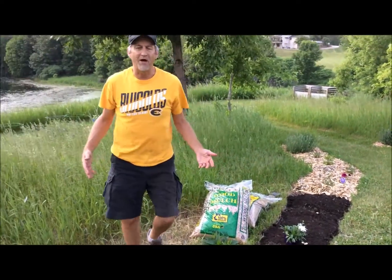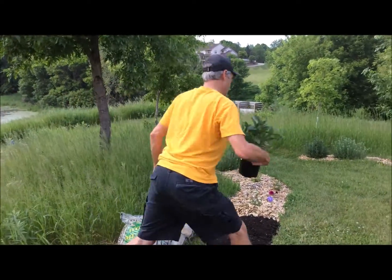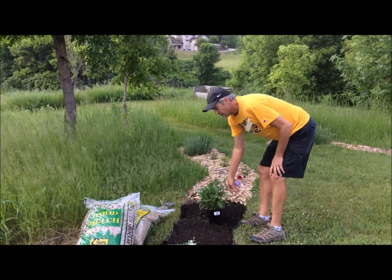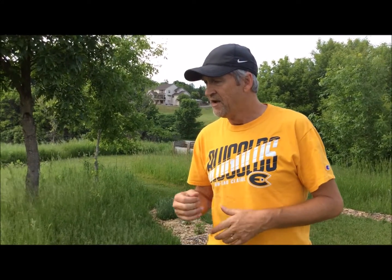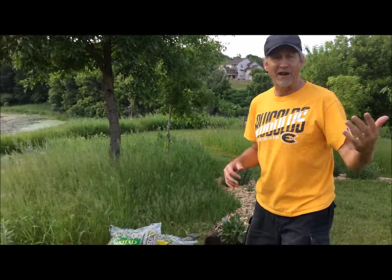And I'm trying to keep the plants about two and a half, 3 feet apart, so they've got room to grow. Black-eyed Susans are going to grow about two and a half feet tall, maybe 2 feet wide. They have those beautiful clusters of yellow flowers. And the Shasta daisies will be just a little bit smaller than that. But I think it'll be a nice look in the middle of my garden here when I look down from my house.